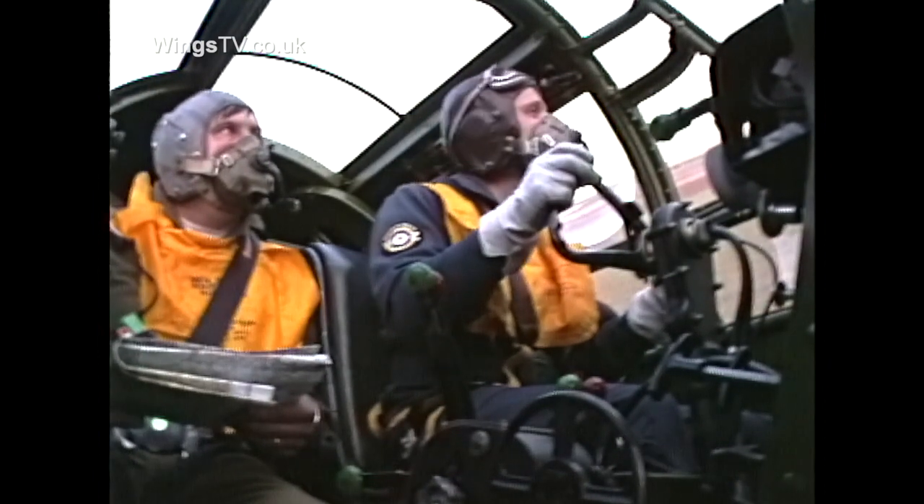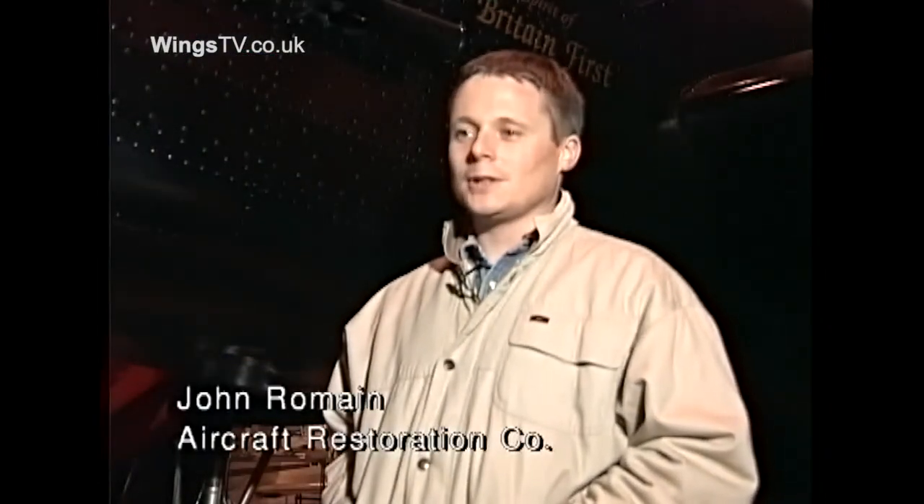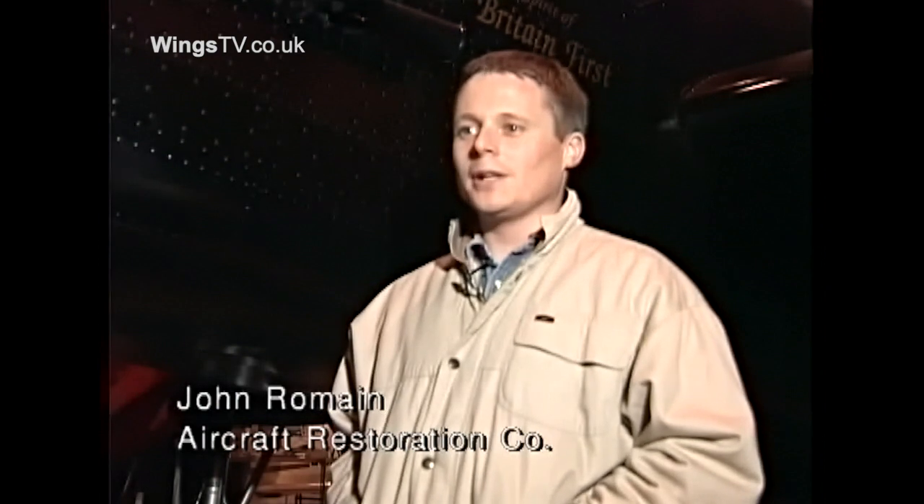John Romain is the chief pilot on the Blenheim. The Blenheim is very nice to fly. It's very light, it's very manoeuvrable. It's quite easy, really, for a tail-wheel aeroplane. It's not a difficult tail-wheel aeroplane — it's quite simple. There are a lot of other aeroplanes that are a lot harder than this.